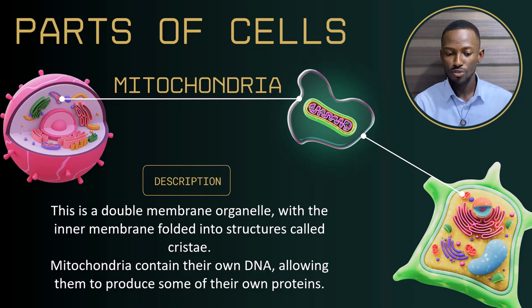Now, mitochondria contain their own DNA, allowing them to produce some of their own proteins. That's one interesting thing about mitochondria. And remember, it is a double membrane organelle. So a question like that can be asked: mention an organelle that has two membranes. So don't forget to mention mitochondria. And I think the singular is called mitochondrion. So take note of these spellings as well.